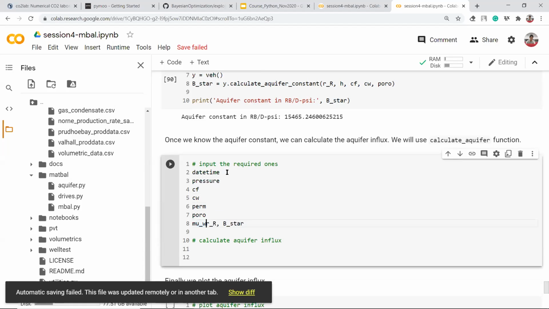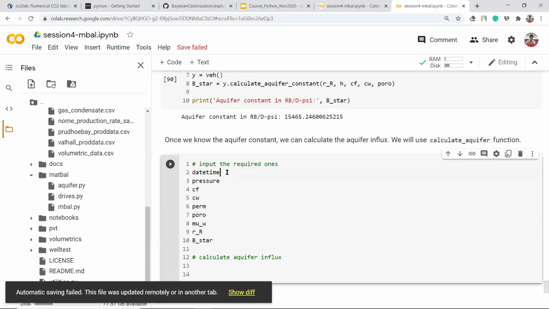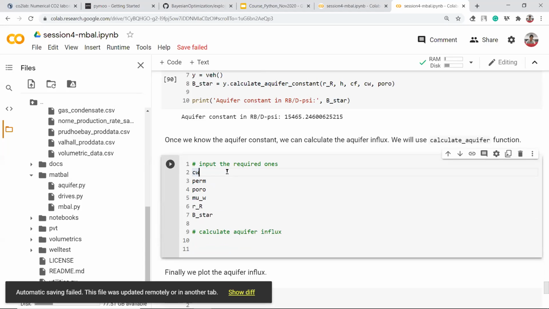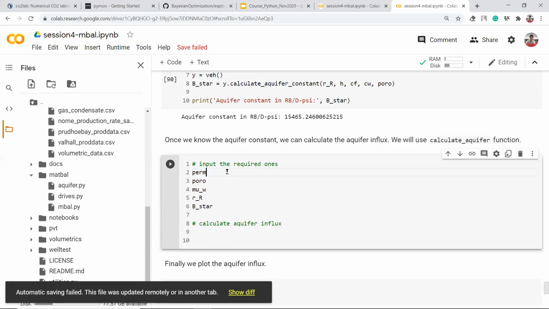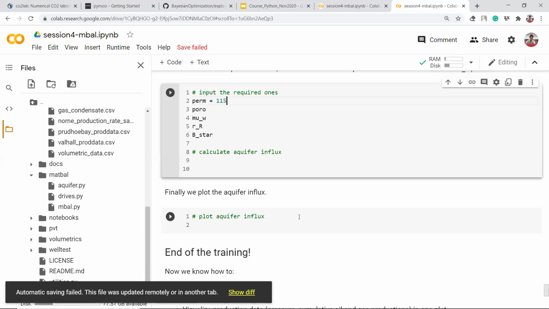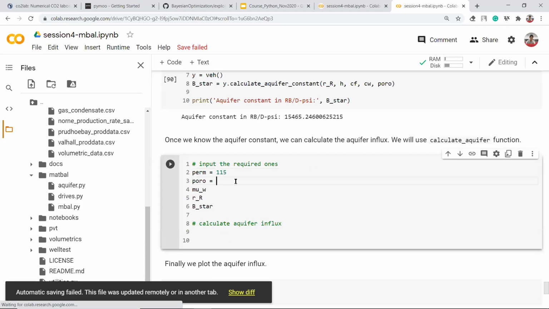For the daytime, we have already defined, so we just delete it. CF, CW, we have already defined. And there is a new variable here, which is the permeability. The permeability is 105. The porosity we have already defined, so we don't have to define it again.